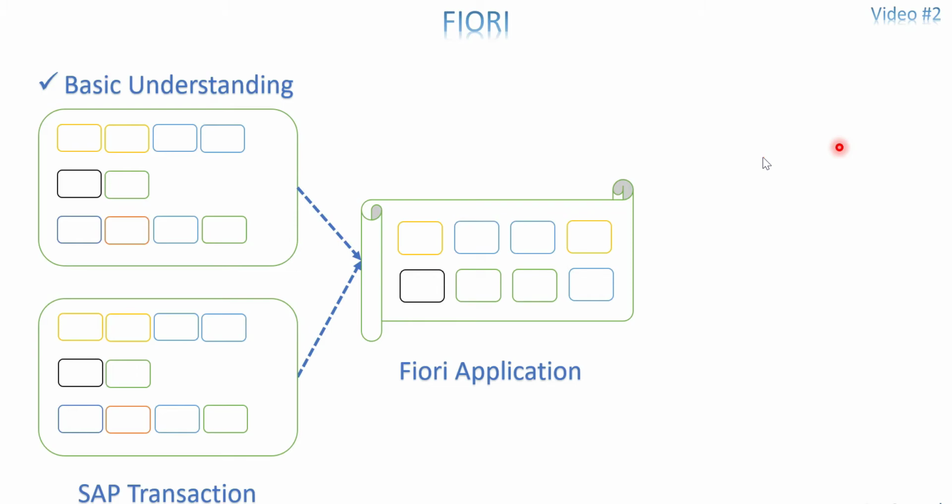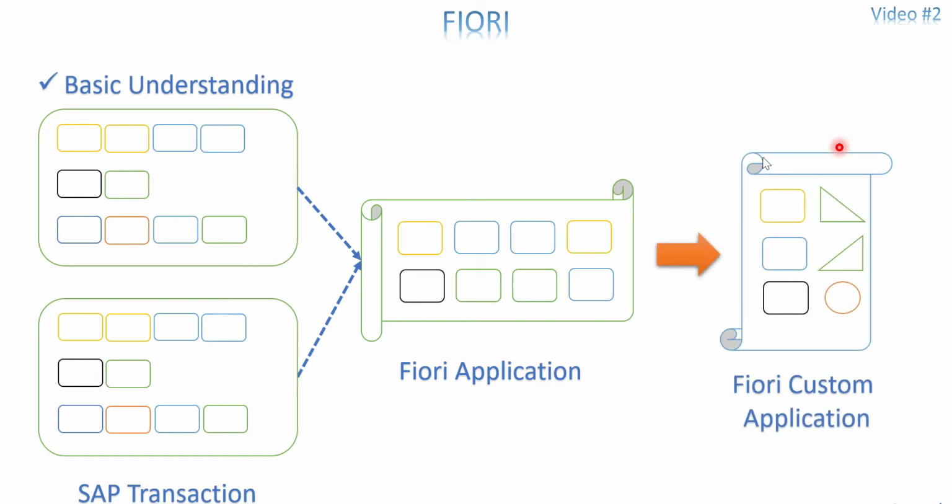Maybe two business transactions or two business scenarios are combined into one Fiori application or multiple Fiori applications. Client is not satisfied. This is standard, fully standard. Client is not satisfied. Okay, client might say, I need an addition of this, or better I go with a new application. It'll be very easy for me. So in that case, your Fiori custom application comes into the picture.